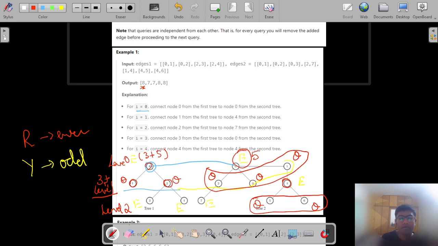And if we will have to pick a node which has the largest set of values, then it would be even node, where there are 5 even node values, and we connect it with the same node 1 here, and so it would be 2 of this tree 1 and 5 value in the tree 2. So this would be 7.